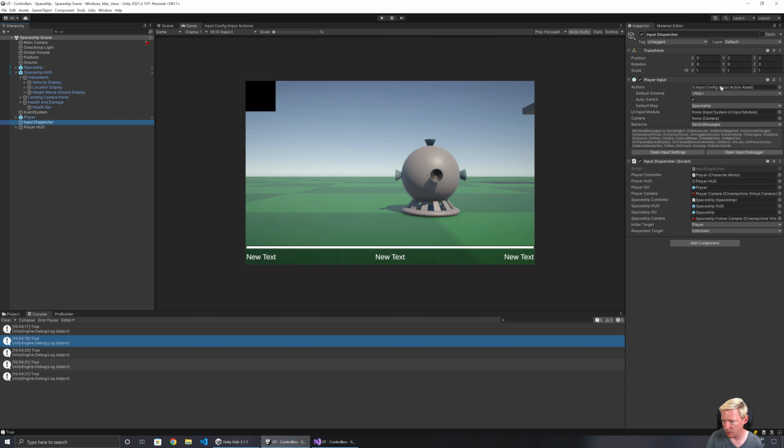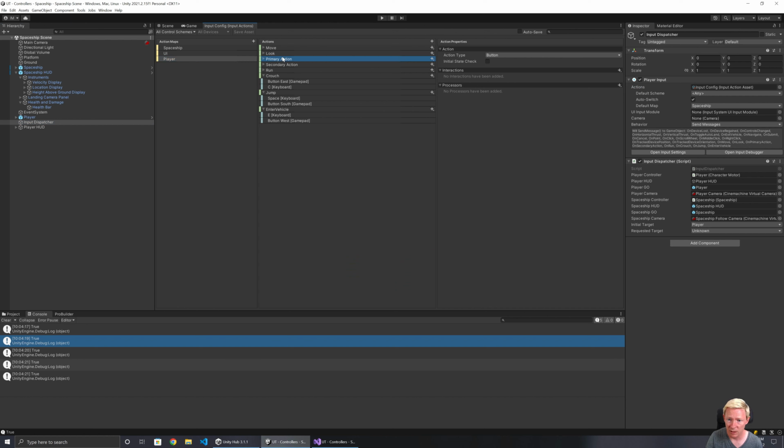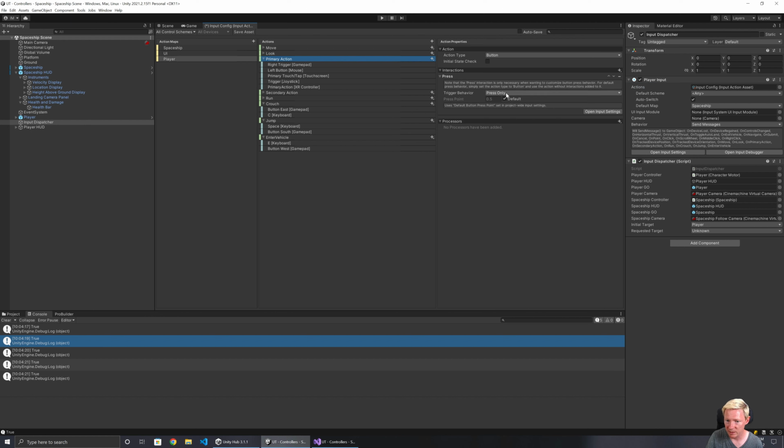So let's take a look at our input config. With the player, the primary action, we can see it's set as button. And interaction-wise, with press, we could set it that press only is the default. We could say we want to get press and release.